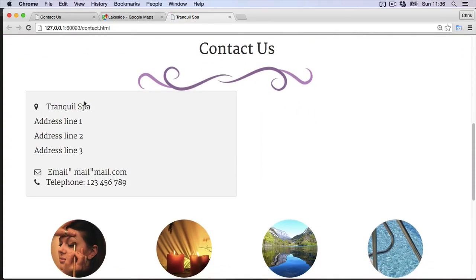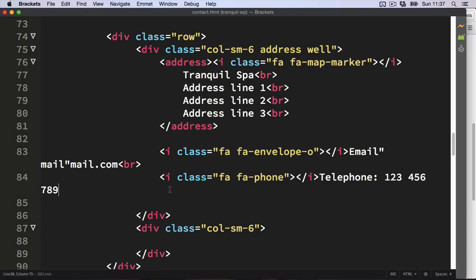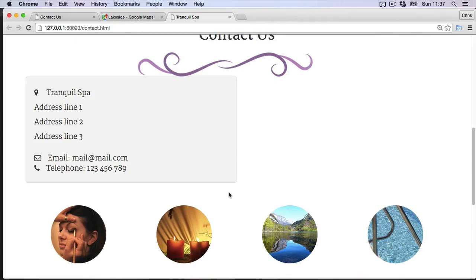Okay, so we've got the div on the left hand side showing nicely. Just something to change in the email section. If we go back up. Okay, so we've just got a few things we need to change there. So we'll change that to a colon and then an @ symbol. There we go. So next we need to create the iframe on the right hand side.